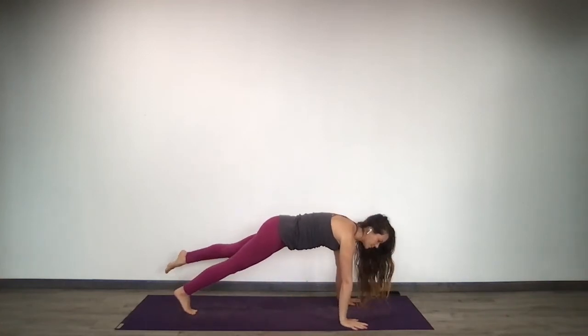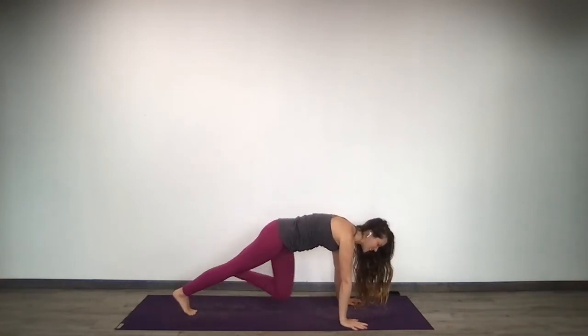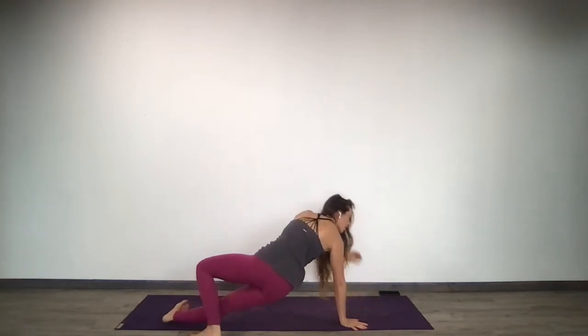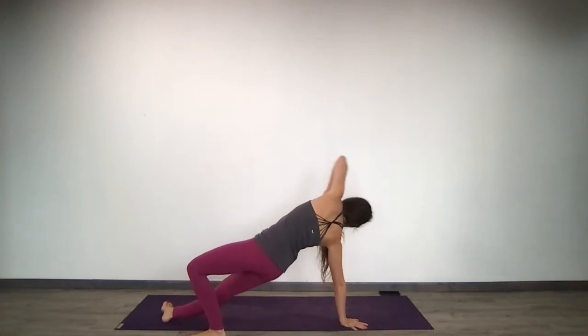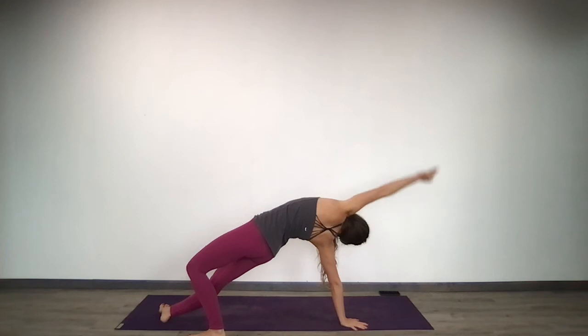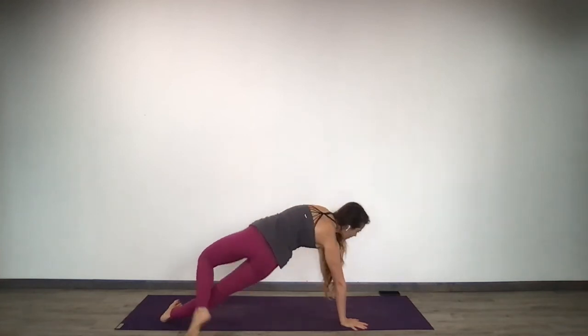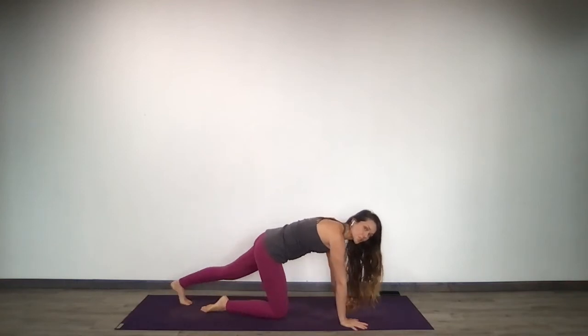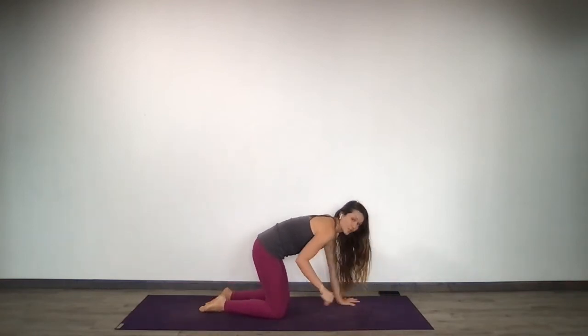One leg plank. Knee into the chest. One leg plank, modified wild thing. Step off to the side. Press your hips up, find your reach. Hands go down. So know that you can take 10 push-ups to finish your practice or wrist stretch with me. And you can also do both.